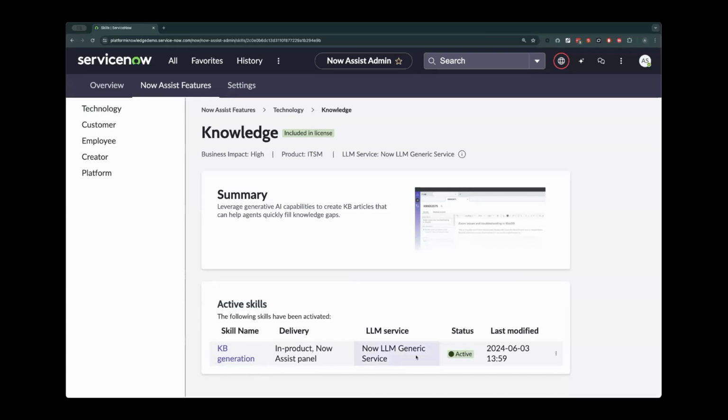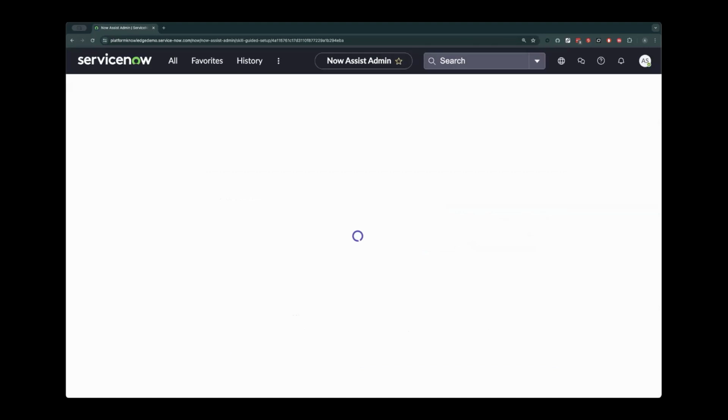A couple things to note. It is using our Now LLM, so our domain-specific LLM. So it's not using a third-party LLM. It's not using OpenAI. It is using our Now LLM, which all of our Now Assist products use, with the caveat of creator use. So if you had a question about that and you really want to dig deep into Now LLM and everything about it and the differences, definitely check out the AI Academy, but also get with your account team. They are poised to answer all those questions on LLMs and the features and specifics of that.